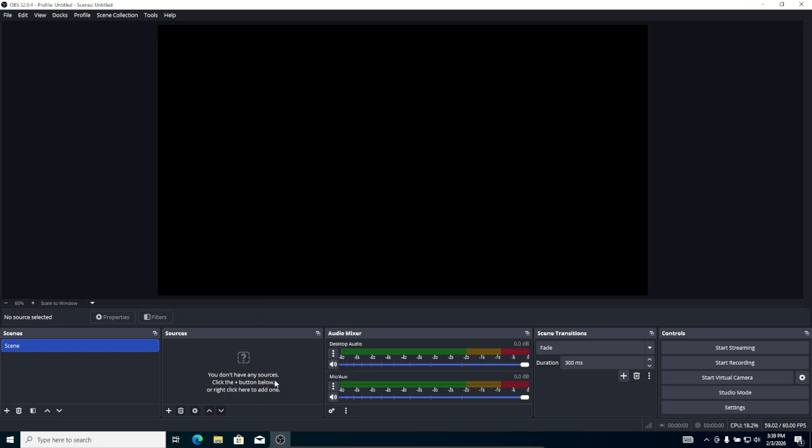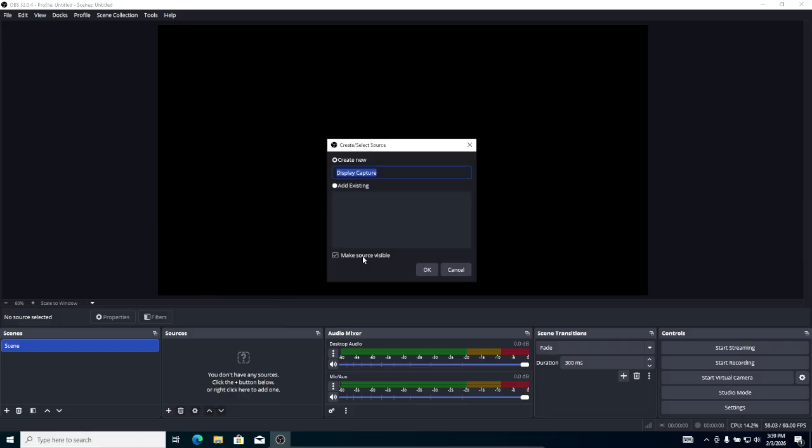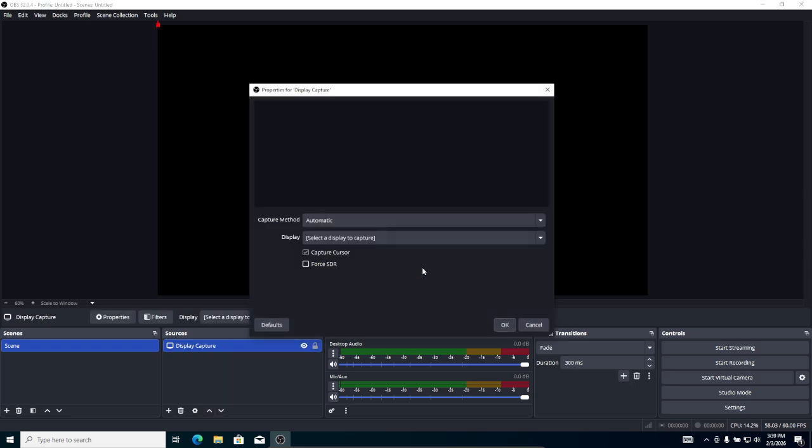Okay, but we are not done yet. So, how do we do this? Well, first, let's go to sources, because right now people see just this blank image, just black, nothing. So, go to sources, go to this plus, and if you want to record your entire screen, everything, if you want people to see everything, click display capture and just click OK.